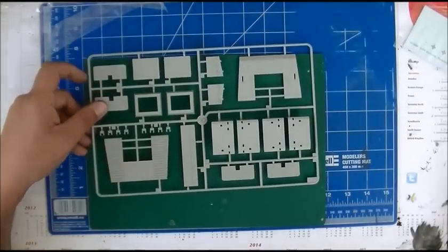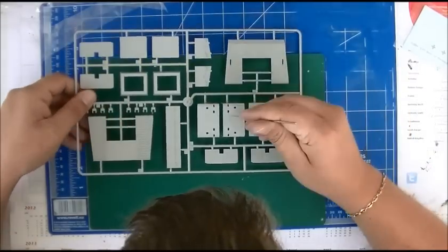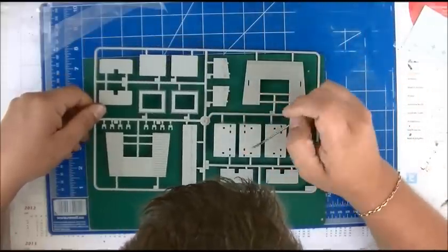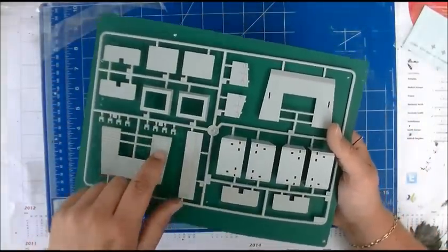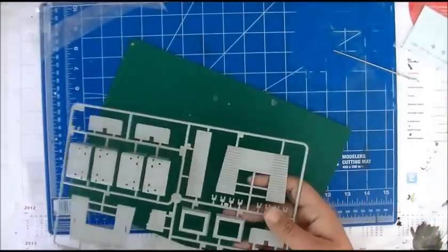What we got here is the on and off ramp, hinges by the looks of it, and the rest, these are the bases for the wheels, and I'm guessing the rest is either armor plating or connected to the wheel bases. It's hinged. No clue. So the only real detail is on the drive plate and these 3 parts here, because they got hinges. And that's it. The rest are all cover-up plates. I'm gonna show you those hinges. That's the most interesting. I'll do it like this. And there. So, not too bad. All very big parts.